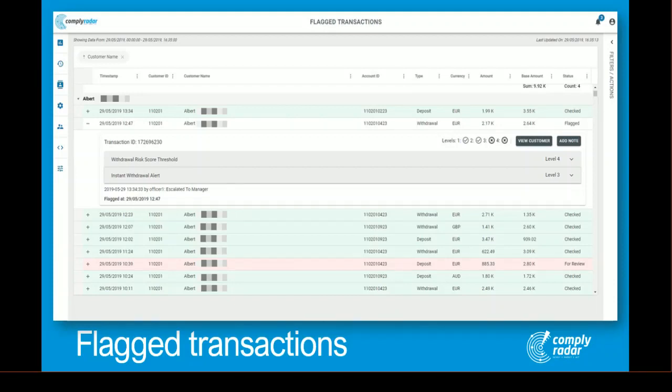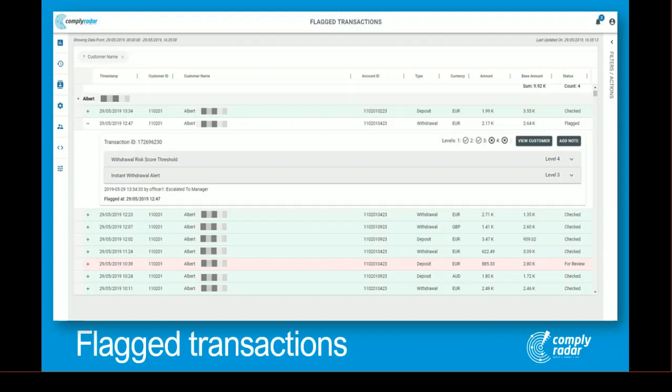Then there's another screenshot. So, for example, in this screen, I went into a particular customer. Let's say I'm looking at a particular suspicious transaction. I can open the transaction. I know the date. I know that it's a withdrawal, for example. I know the rules which fired against that particular transaction, so I know why it's marked as suspicious.